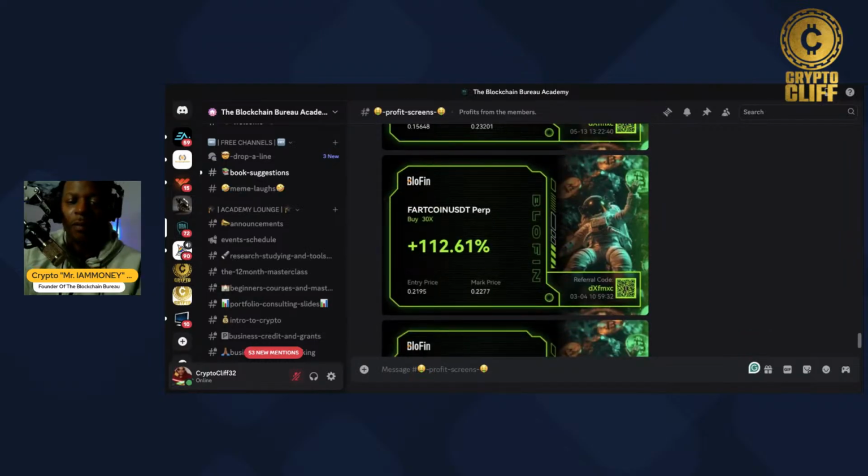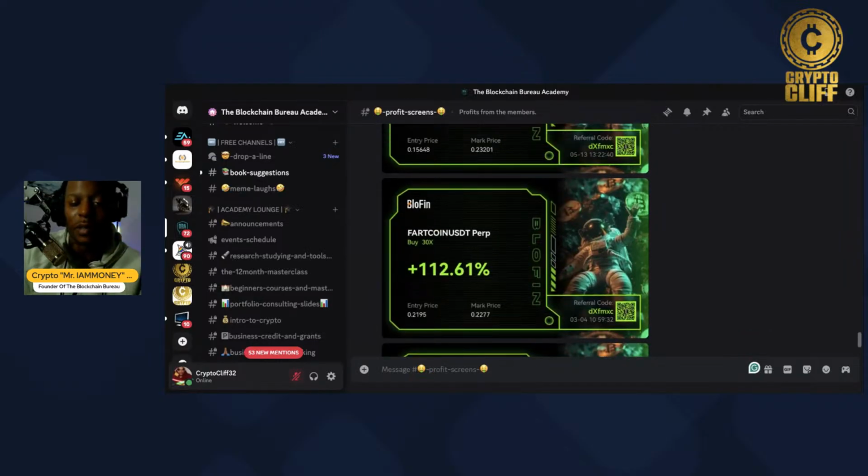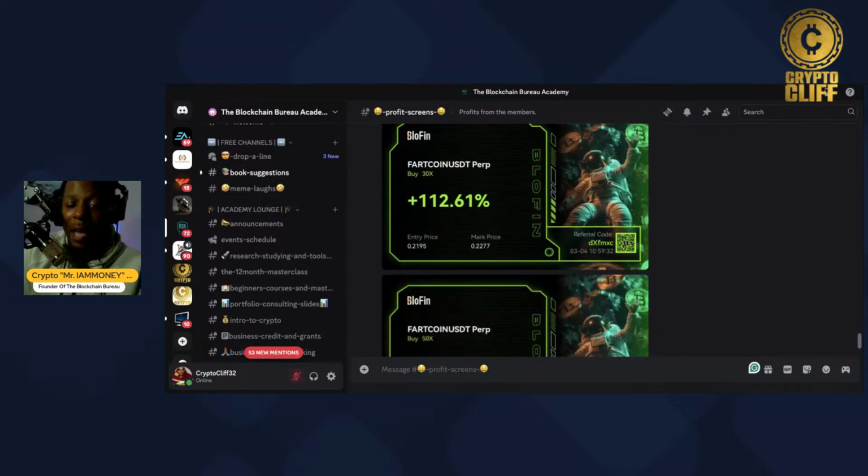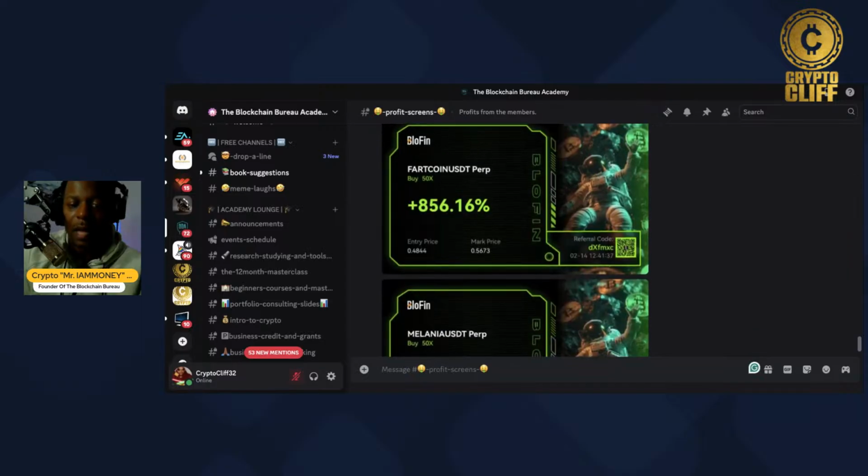All right, look at this one, Fartcoin, 112%. I only put a few hundred dollars on this one. I should have put a couple thousand, but I got 112% in a matter of minutes. Look at this one, 856%. This is another play I put $1,000 on and made $8,000 in profit within a 2-hour period. No other market on the planet can give you these highly profitable gains other than crypto futures. It's the one market that nobody is talking about because it's a brand spanking new market. And you can get in on the ground level.